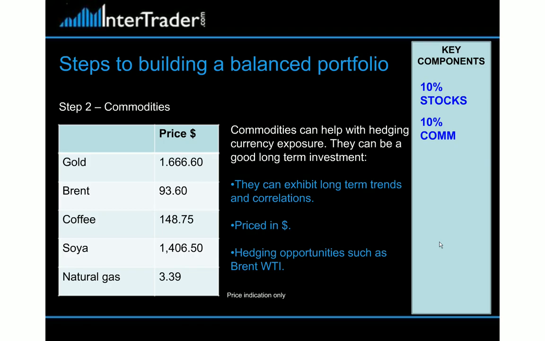Gold, maybe different. When I did this presentation, gold was at 1,666. It's not that high anymore. My view is that gold's certainly going to drift off towards 2015 and probably be about $1,000. So that's a long-term view. So with commodities, build up a long-term view of where you think coffee, Brent, gold, silver, anything that's tangible in the world, could end up in a couple of years' time.